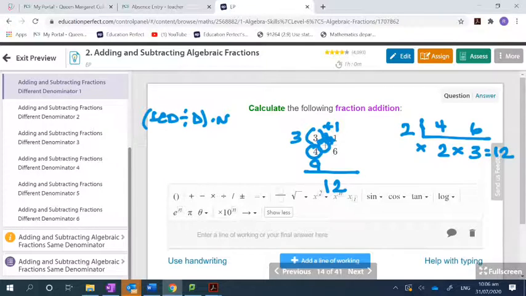Now, let's do the second one. It's 12 divided by what? 6 makes what? 2. And 2 times, what is my numerator? Positive 1. Why do I need that positive? Because I've got to have a sign for the second one, right? The first number doesn't have to have a plus, but the second one does. 2 times positive 1 is positive 2.